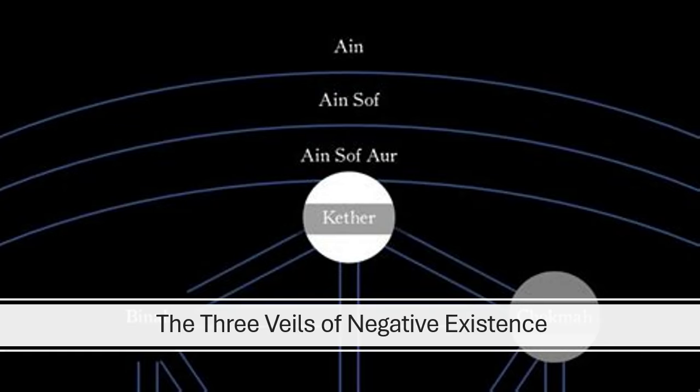Let us not take these as sequential stages in a linear process, but rather layers or aspects of the absolute transcendence that veil the ineffable source from comprehension, right? So we all understand that, or we seem to understand that there must have been a starting point. There must be a source to the river. But as we begin to climb up the tree and to deal with things that are less and less physical and apparent to us, our ability to comprehend things, our mind seems to hit a wall, right?